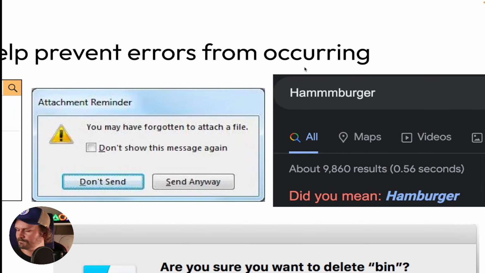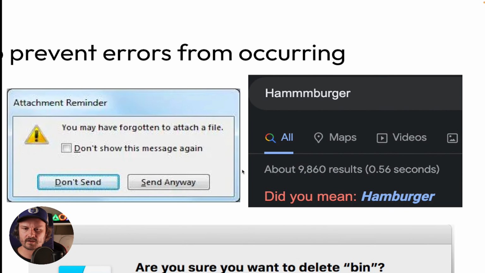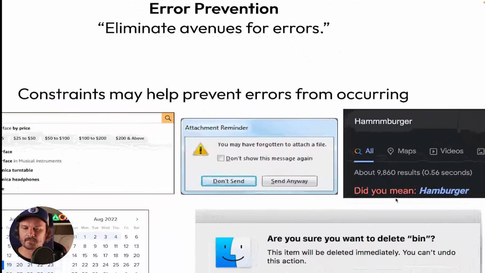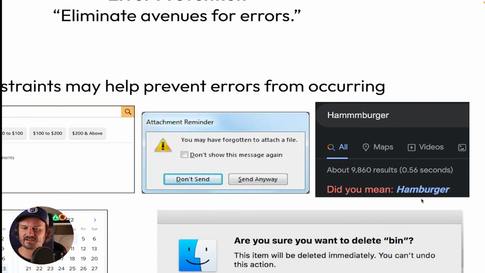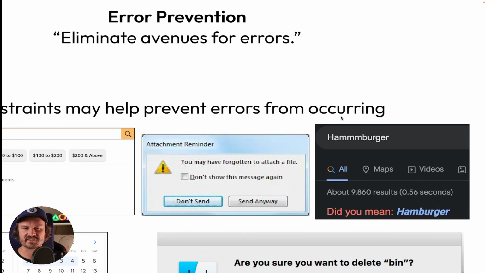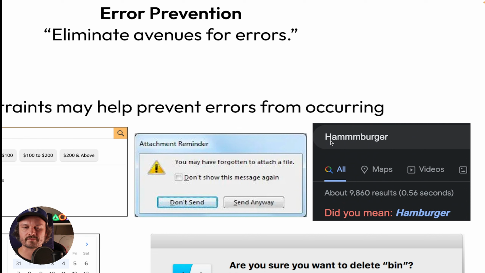And okay, so this is a bit of a stretch as to what we're looking for with error prevention, because as we can see here in this Google search, I searched for hamburger when Google thinks I meant to search for just regular hamburger, and clearly I had menus on the mind here.